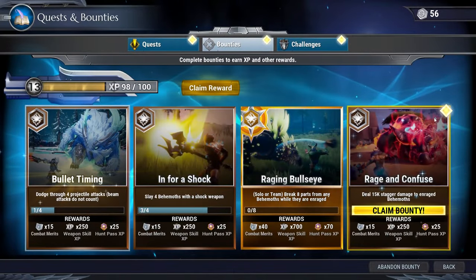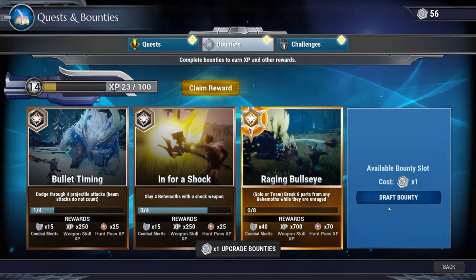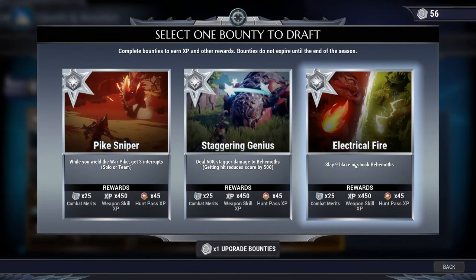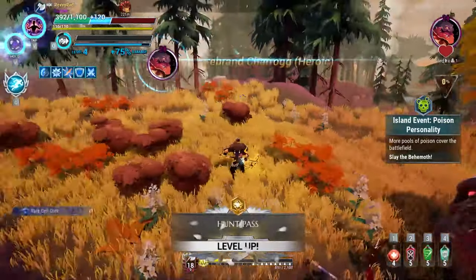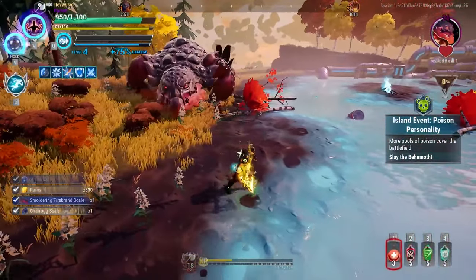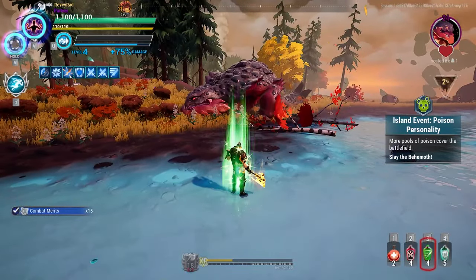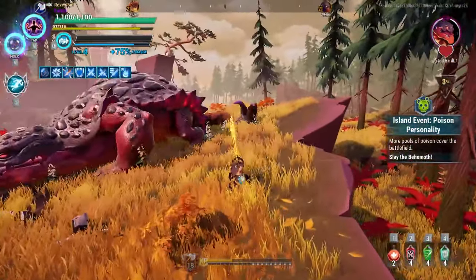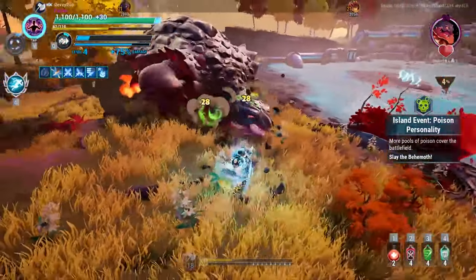All right. Turn that in. Wait for the next spawn, whatever that may be. I'm gonna go ahead and upgrade this. Staggering Genius. Another Charog. Okay, let me get suited up here, dude. First things first, go over here, chuck this, crit for about 4,000. Not bad.